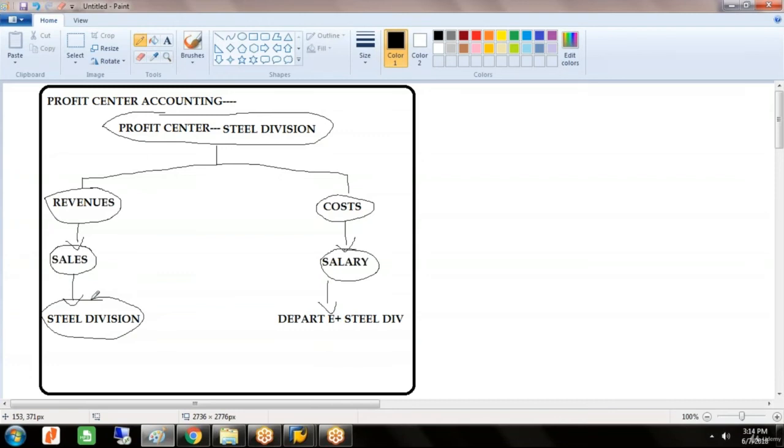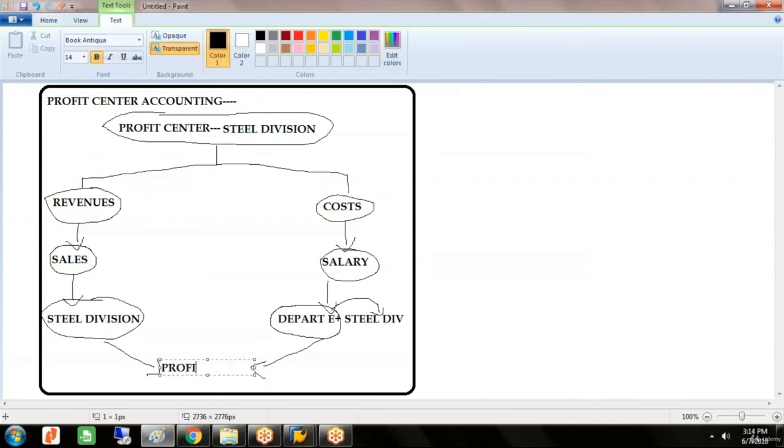You cannot post an expenditure directly to the profit center. System will give you an error message there. That's why we'll post it to the cost center department E, and internally from the cost center it will get transferred to the profit center. And finally, we'll try to find out whether this department is a profit making unit or a loss making unit.